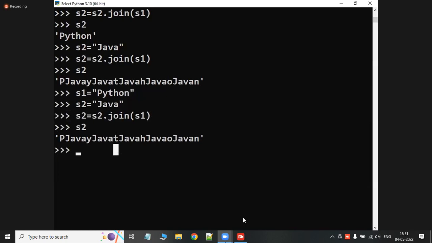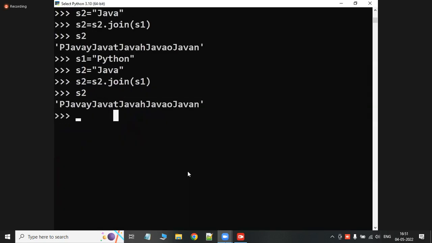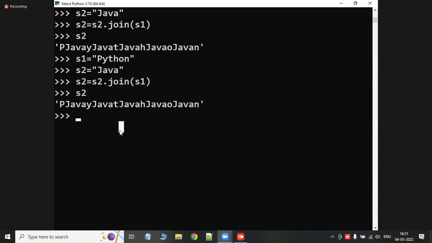So I hope join is clear. These things are very, very simple for you. I hope join is clear for everybody, students. Is the join clear? Right. So it is as good as similar to what? S1 is some data. S2 is equal to some space if I take it.